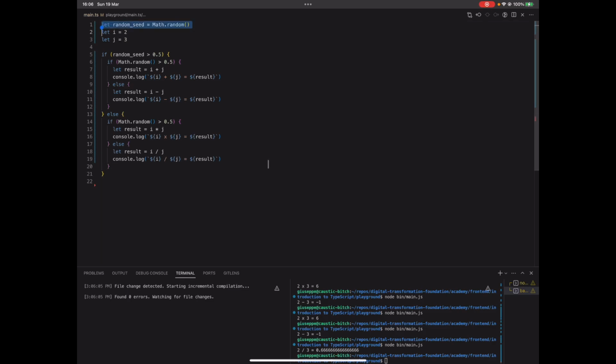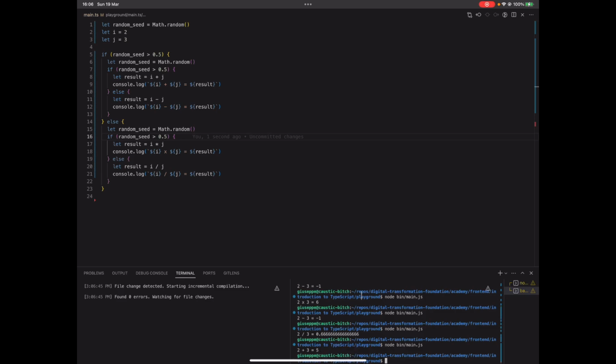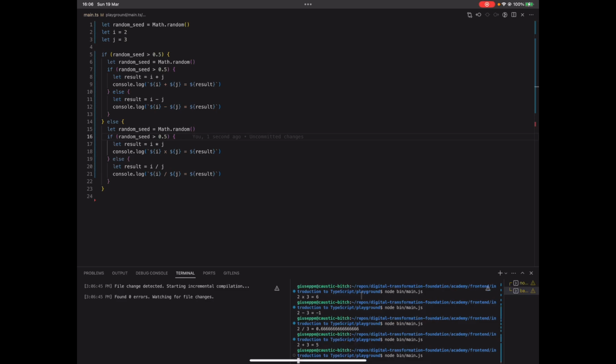We might also do something like this. We might also redefine the same variable, and I find this quite interesting because now we have another nested random seed. This is not necessarily a good practice, because it can lead to accidental mistakes. So I'm not saying it's possible, but be aware, this is how the language works. The language does not disallow this. So you might be advised that this is something that might happen.